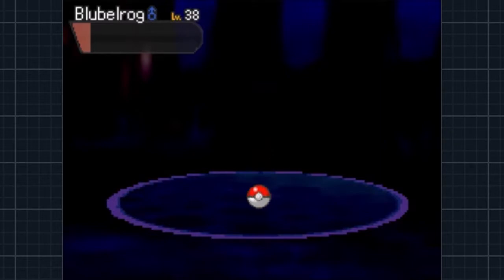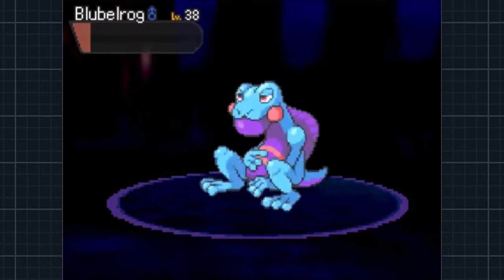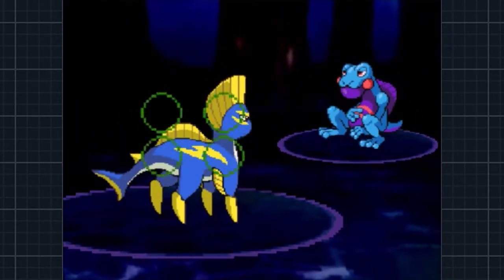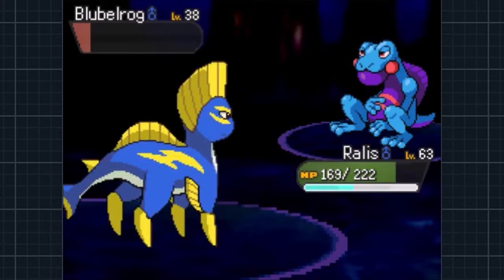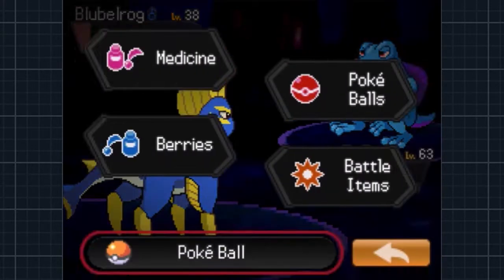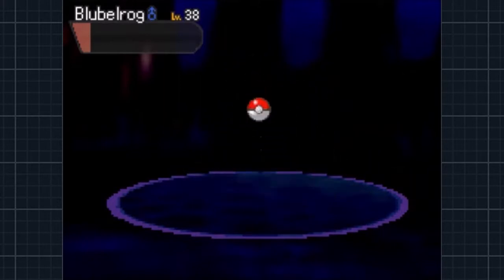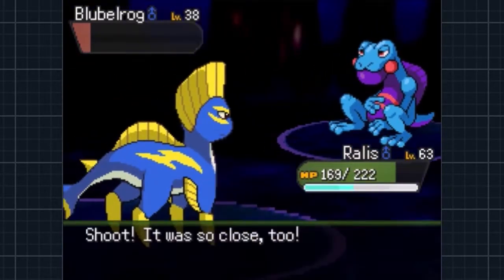I will say, I'm not a fan of Blubberog's design. Just doesn't really appeal to me. I like its pre-evolved form, Folarog and Fortog more, but eh, whatever. Let me just catch you. And are you gonna be caught? Don't like you.